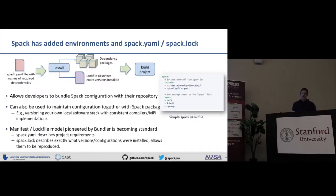Spack environments are one of the new features that we've introduced. You saw the Spack install syntax. You can say Spack install package with constraints. It's great for installing one-off pieces of software, and you can script that. But we wanted to make it easier to install lots of software at once. And if people have used package managers from languages like Rust or Ruby or even JavaScript, it's much nicer to work with software in those languages. You can make a file that says, here's all the things I want to install, and you can just say install. And a lot of projects will come with files that just describe their dependencies.